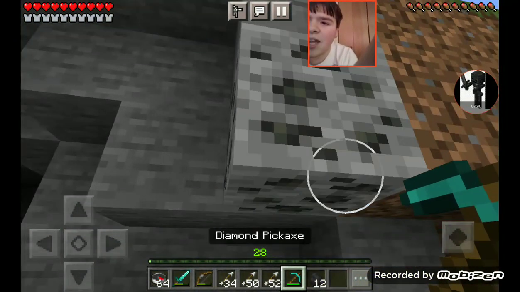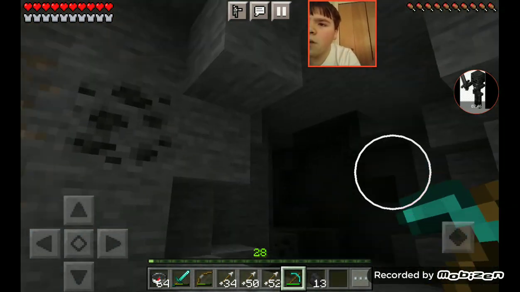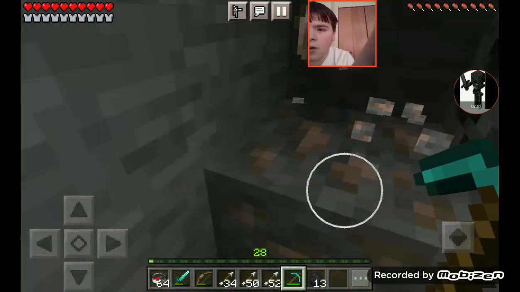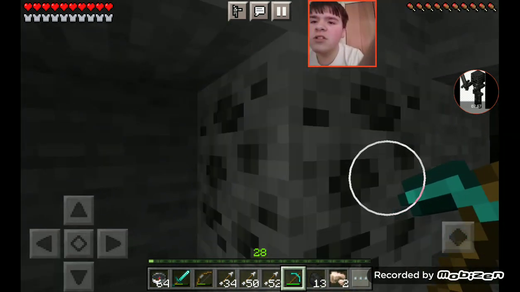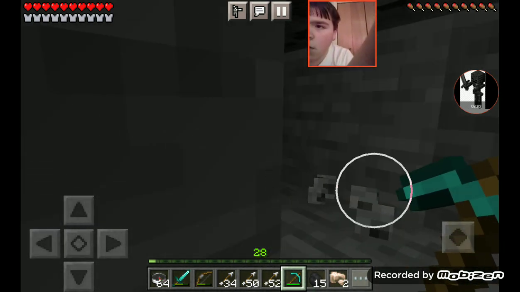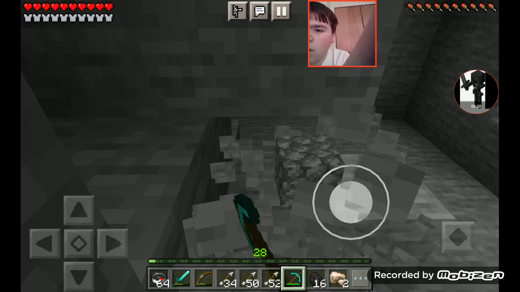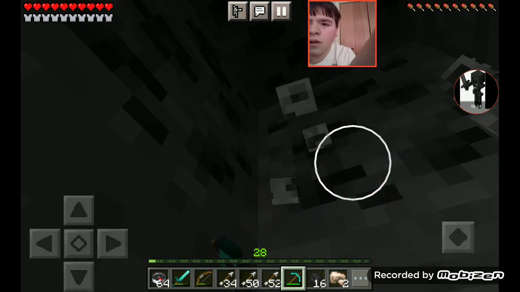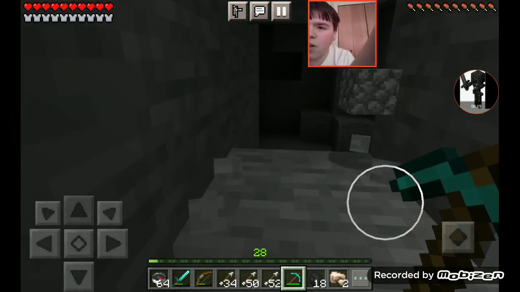Forgot how dark it is in this cave. We may need some torches, I'm not really sure. And let's just get some of this iron. How much is there? Is there only two? Yeah, that's no help. There was only two! Oh, more coal though, that's good. Gonna be a lot to mine out.